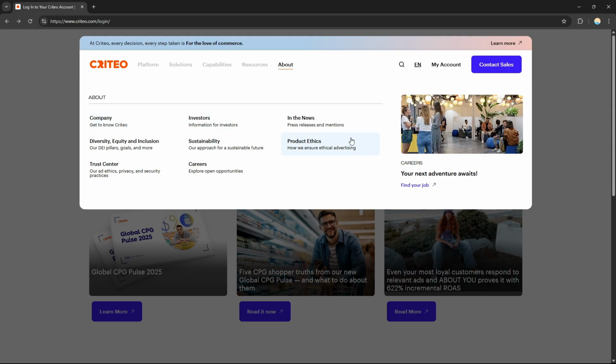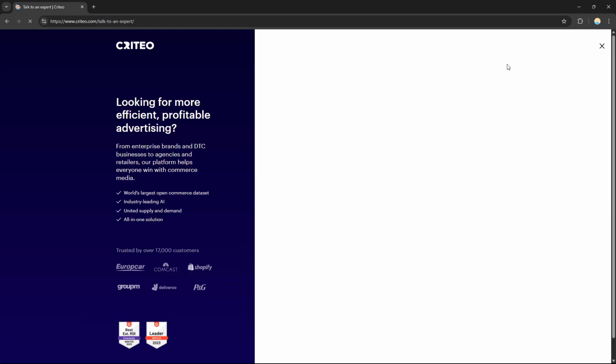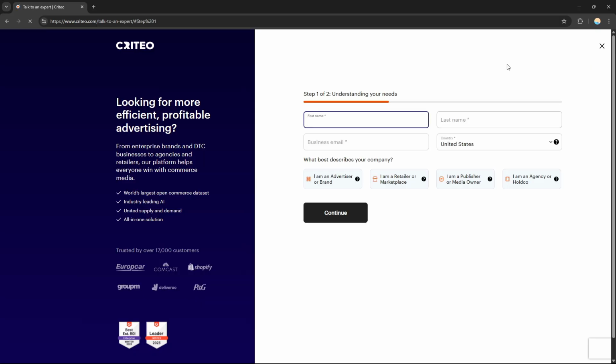And so for the contact sales, as I said, if you click on it, if you want to request a demo, there's a sales inquiry form. If you want contact info for Criteo offices worldwide, or if you want technical help for existing customers, they will give support links. This is where Criteo converts interested visitors into paying customers by connecting them directly with the sales team. So if you want to contact the Criteo sales team, you can go right here.